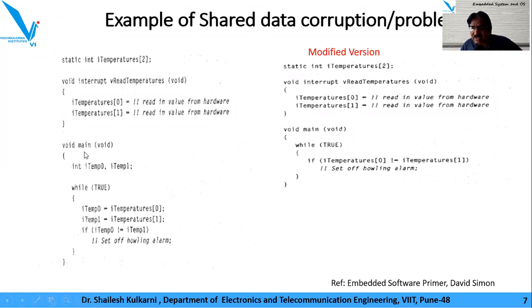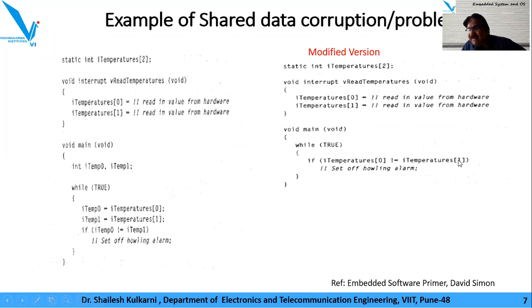Okay. So it might be the case that item 0 and item 1 need to be updated, and as they are not being updated, within the way in which this program's multitasking happens, the false howling alarm will generate. It means the system would give some falsified result. Even though the situation is very good, it gives me the result that the situation is not good. Now in the modified version, as I said, the local integers are eliminated, and the array values are directly compared.